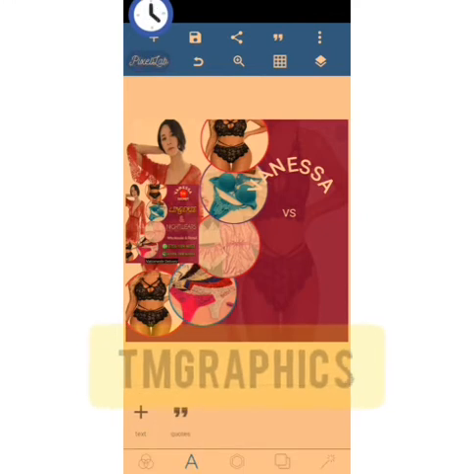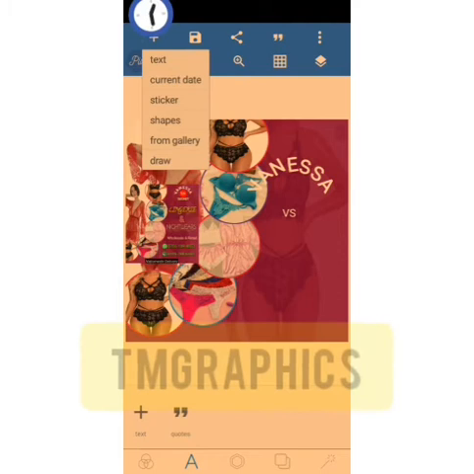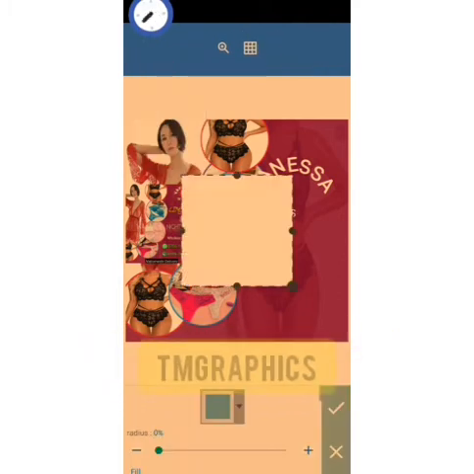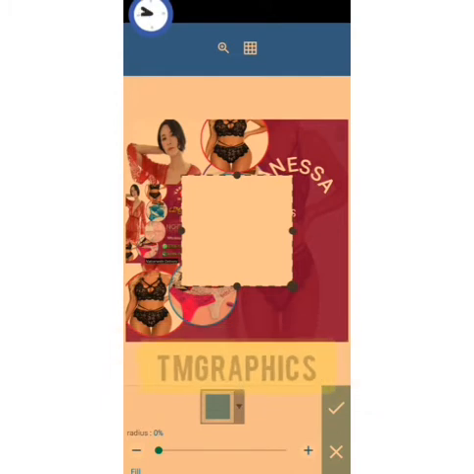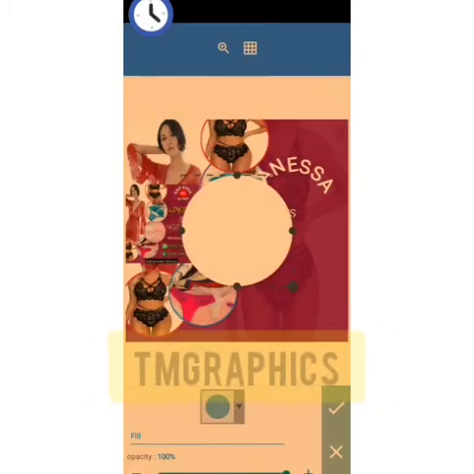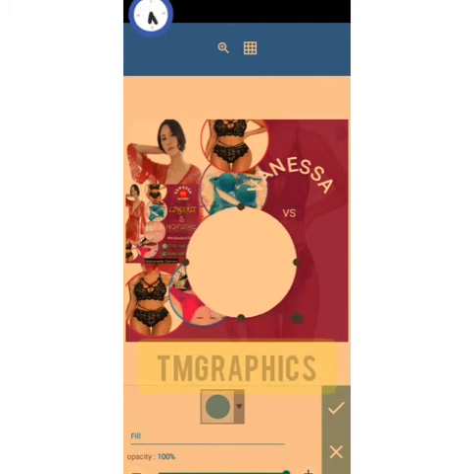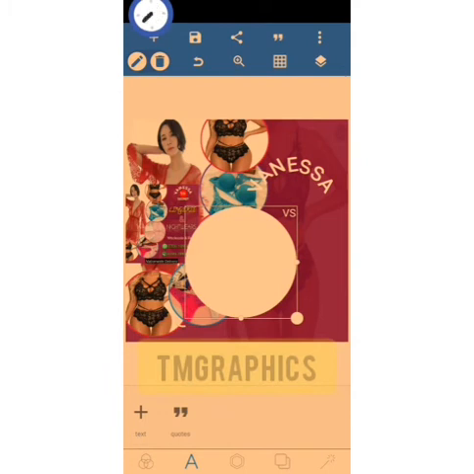This circle, this red circle, how did we go about it? It's very simple. We just went to our shapes. Automatically it's going to give you this triangle, this rectangle shape. But we click on this arrow facing down, we click on it, you will see options of the shapes. So I'll be clicking on this circle since I need a circular shape. Then I'll be marking it to show that I am satisfied with what I want. I'll be reducing it.